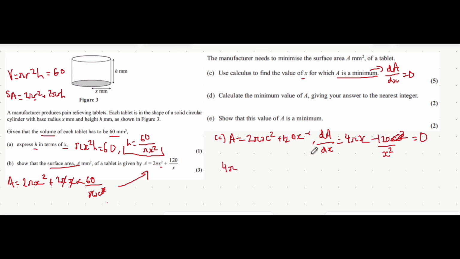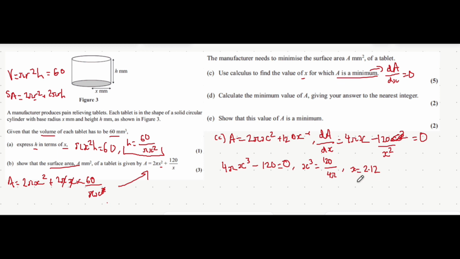So let's do that. 4 pi x multiplied by x squared is 4 pi x cubed. When you multiply that second term by x squared, it'll cancel out with the divide by x squared, leaving you with just 120. And we say that's equal to 0 times x squared, which is just 0. From here, you can just rearrange for x. So you add 120 to both sides, divide both sides by 4 pi, which will get you to x cubed equals 120 over 4 pi. And then you cube root both sides to get that. x is just equal to 2.12 actually.